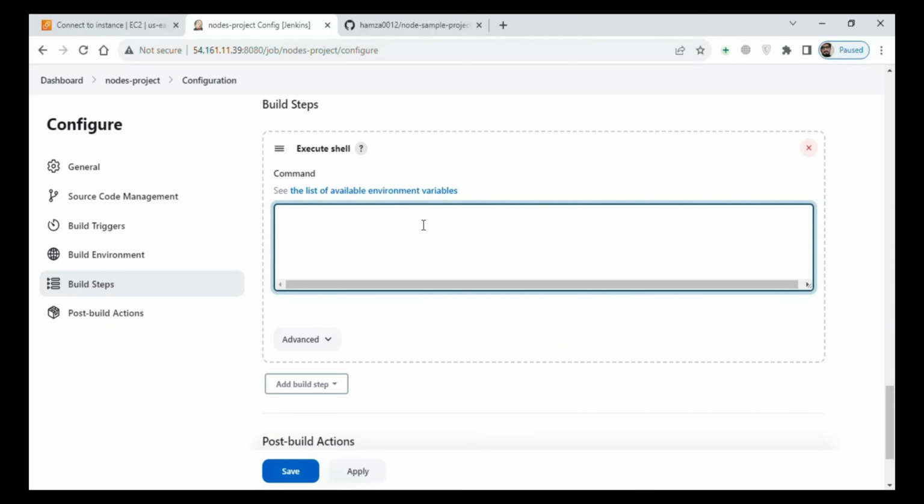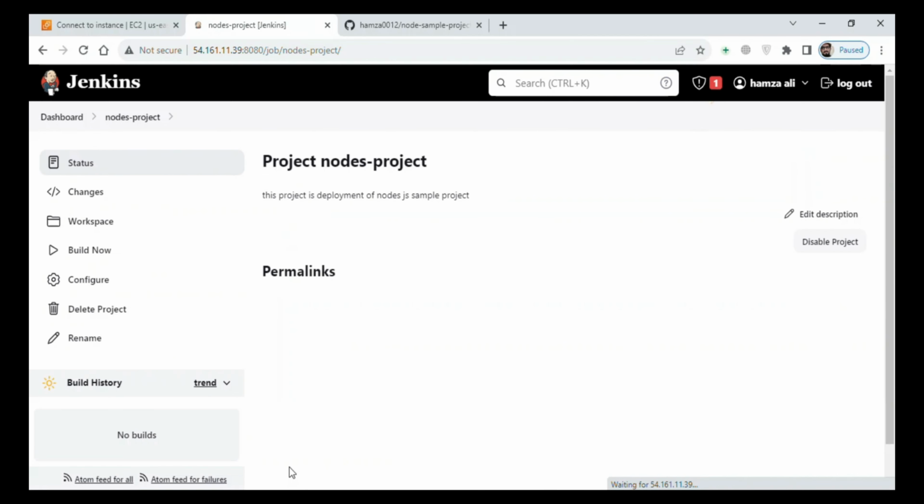For that I have to just install npm first. So it is basically a bash command, a bash script. So I will just add npm install, and then I will go with npm start. Save, and we will build now.